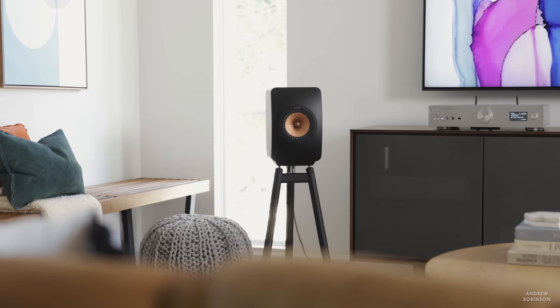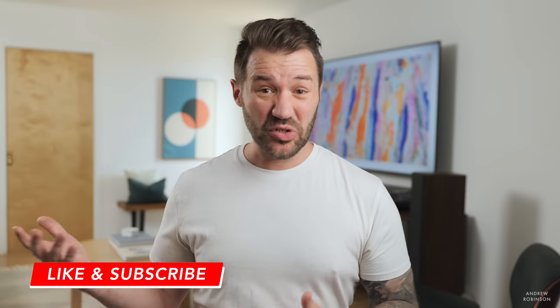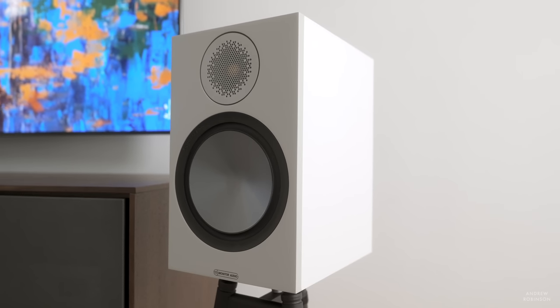If you understand your room — for example, you know your room is bright — then maybe you should shop for a loudspeaker that's a little more neutral or darker. But if your room is acoustically dead because you still believe in owning shag carpet or living among floor-to-ceiling records, then maybe you're a candidate for a brighter speaker. The problem is we often don't have rooms with just one sonic characteristic. My room is open concept, and as a result, the high-frequency response can vary quite dramatically depending on where you sit. Where I listen and review products, the high frequencies are pretty tame, but where I record, it's not, which is why I treat this part of the room before recording.